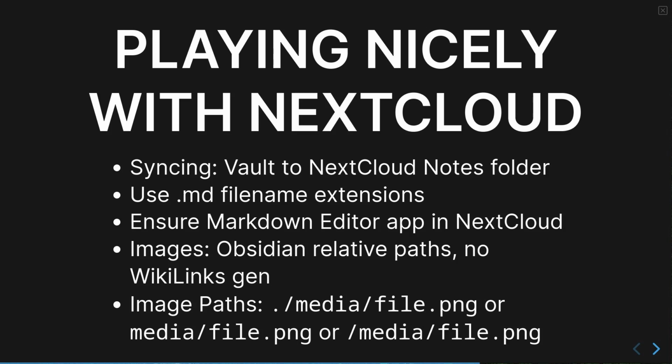And then also on image paths, I've tested quite a bit for relative paths. In the case of where you've got a media subfolder under your notes folder inside NextCloud or Google Drive or iCloud or whatever the case is, Obsidian is very resilient. It will use any of these three relative path addressing. So either, well, this is a Linux thing, but either current folder, you use the dot and the slash, and then media as the subfolder and file.png as the file name, or you can, without specifying anything in front of it, just media/ and the file name, and it'll interpret that as the subfolder.